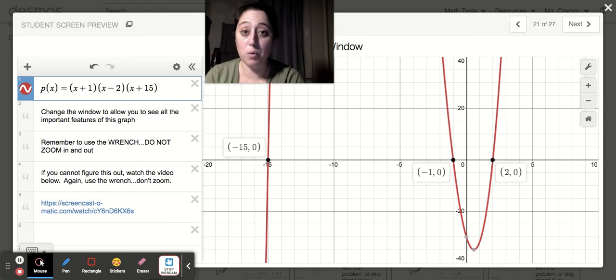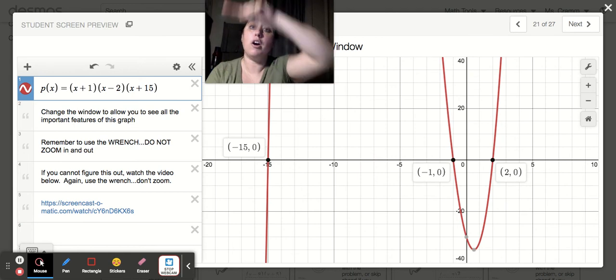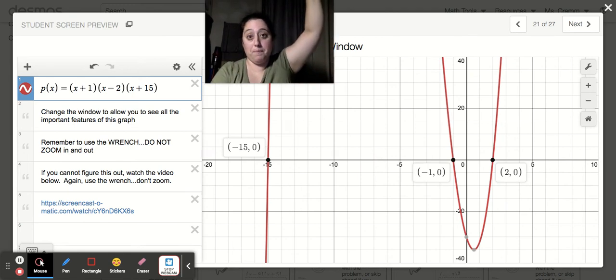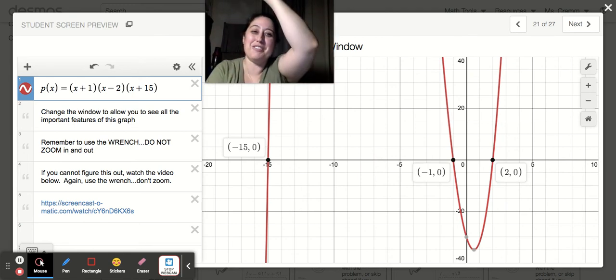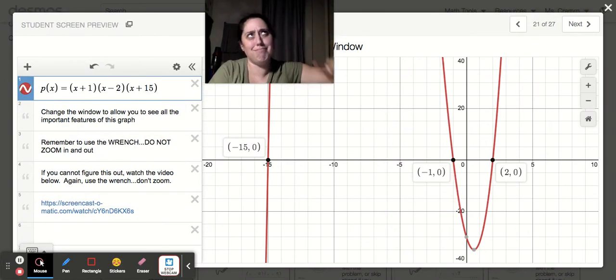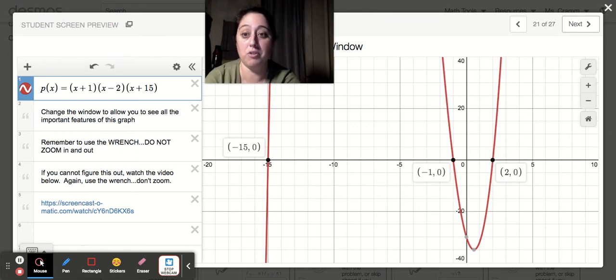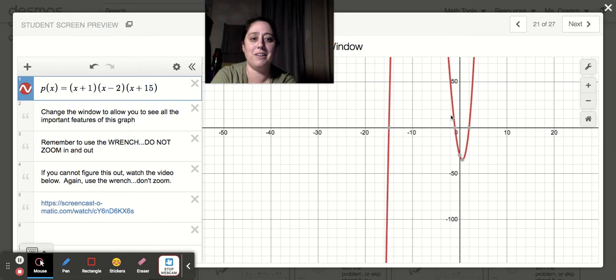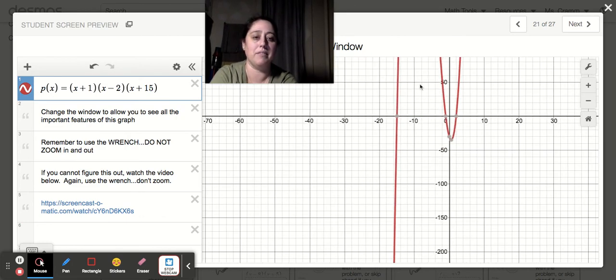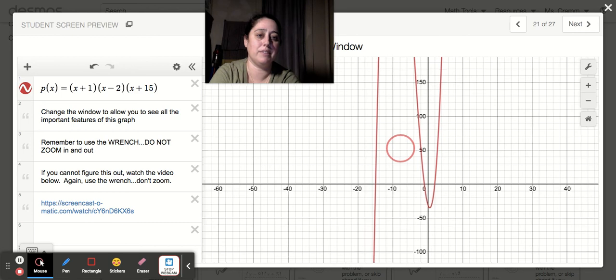So it is not quadratic, right? This would be cubic, where you go up, down, up. Or it could be the reverse, right? You could have gone down, up, down. I think I said that right. So, all right, that's all they wanted you to do there. Just make sure that you can manipulate the window so you can actually see the entire graph and not a part of it. If you want to scroll out or zoom in, I'm not going to care too much.